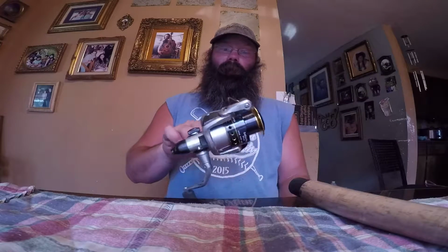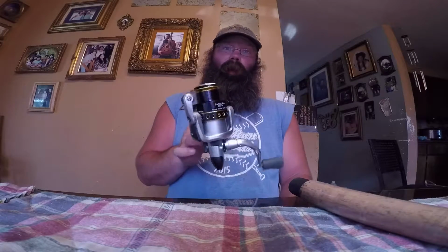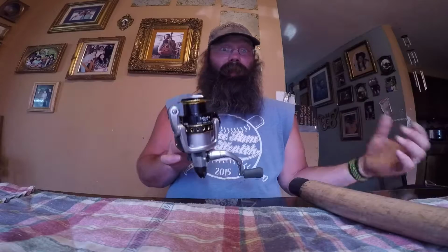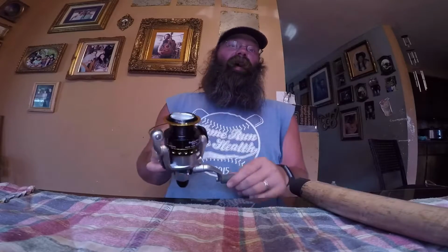But we're going to give this Okuma at least a year before we give it a good review. You guys are going to see it a lot on this channel, as well as that same Galaxy Shakespeare that's still going strong. Never had one problem with it. Remember, I've got the two Shimano Curados. The small one is 4 years old, the bigger one is 3 years old, and still going strong. So, I have high expectations.